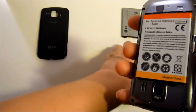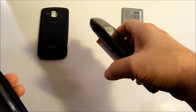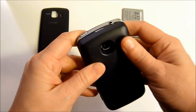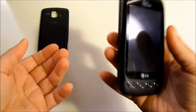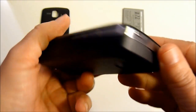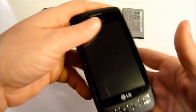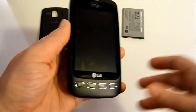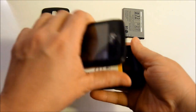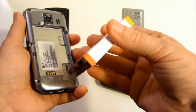The only issue I had with this battery is in taking the battery cover back off — you want to make sure that you're ready for that battery to come out, because it has a tendency, it's so heavy, that it will flop out. So let's go ahead and put the back cover on. It is on, and I'm just going to move it around — it's staying on. I'm not going to drop test it. So here's the extended cover on. It does add some thickness, but it's not that bad.